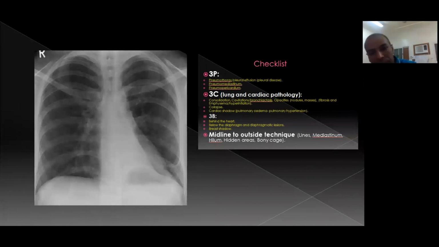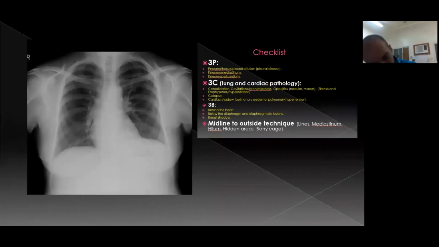We need a volunteer here. Dr. Muhammad, excuse me, for the effusion, the costophrenic angle is preserved. Yeah, you are right. So it's not a free pleural effusion. It is subpulmonic. It is insinuated between the lung and the diaphragm. It will maintain the costophrenic angle, so it will be preserved.